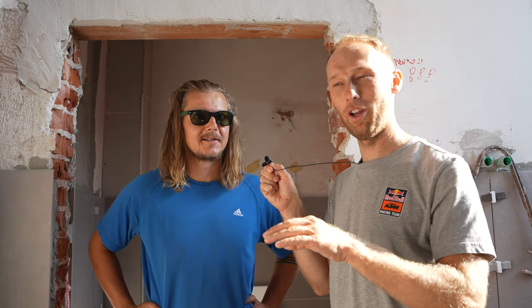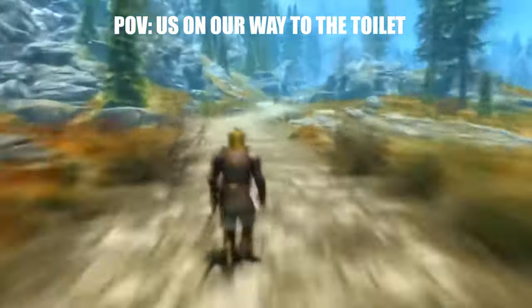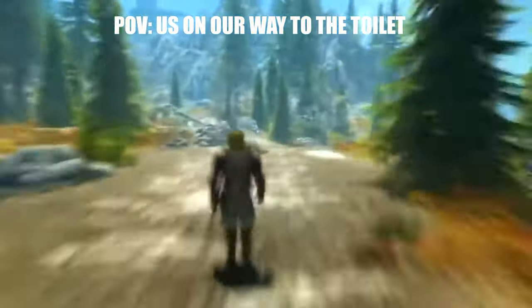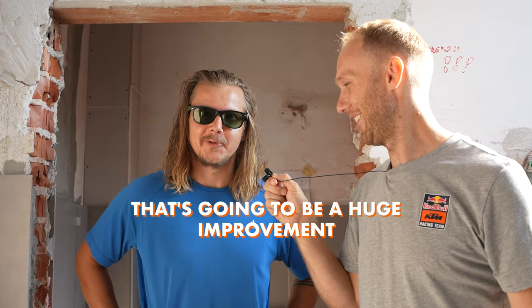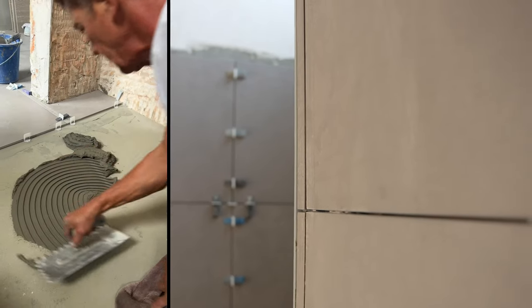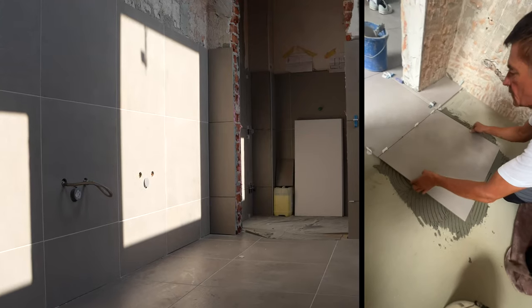You know why I'm proud? Because in the current place, if you need to go to the toilet you need to run across the whole yard to the toilets on the other side of the building. Here we're finally gonna have our own toilets — that's gonna be a huge improvement. As you can see, the tiles are done, the walls are not done yet, but we're gonna have sinks here, the toilet for the men there and for the women here.